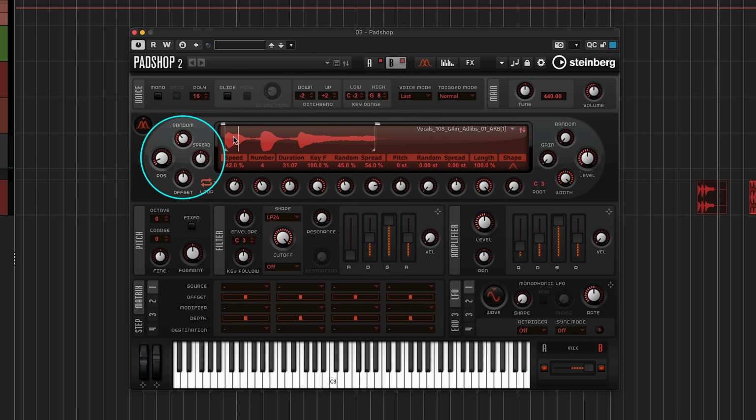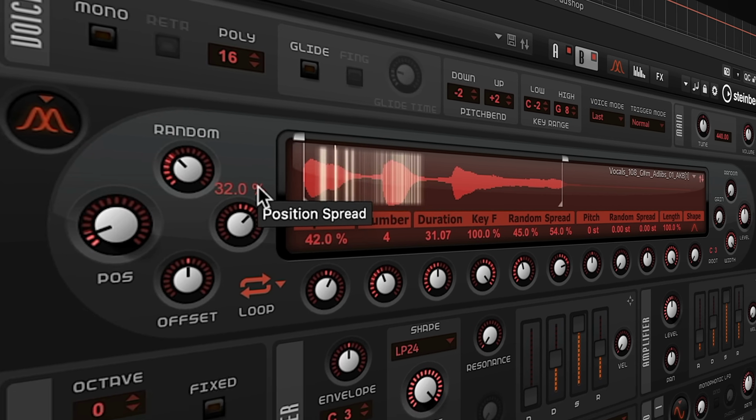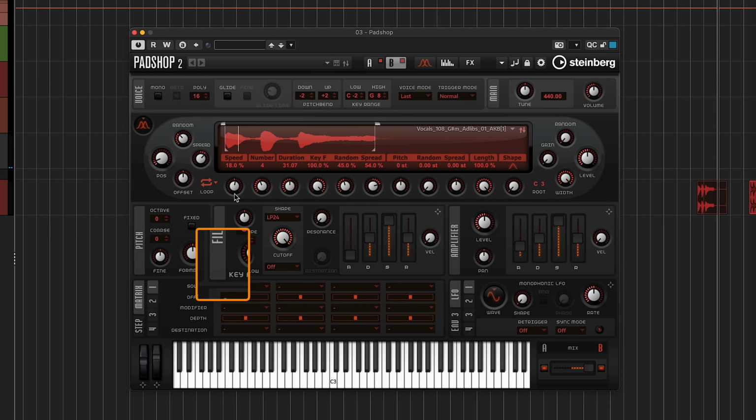When I do this, you will see that these cursors right here, that we're going to have multiple of them, are going to be spread even more. And of course, if you play with the speed, you can get very, very interesting results.